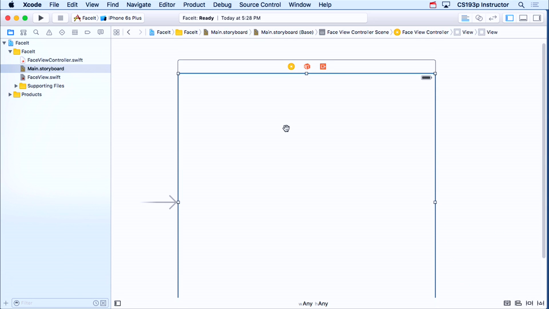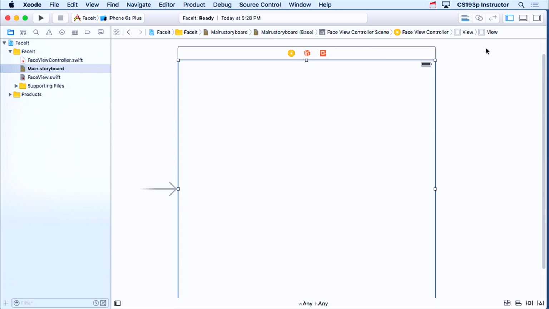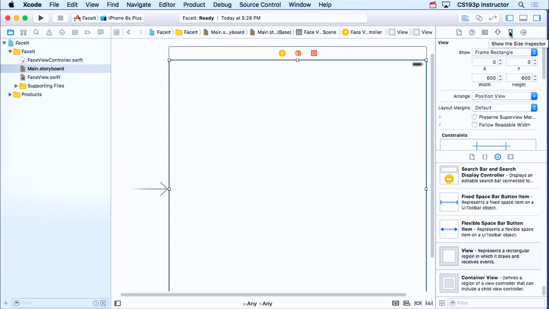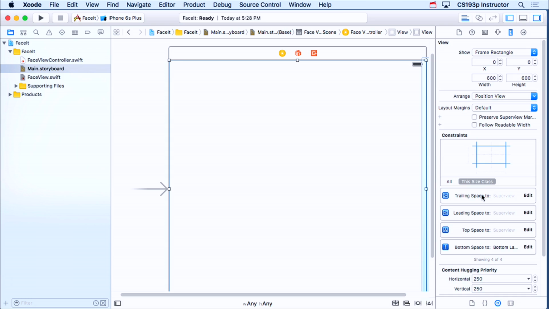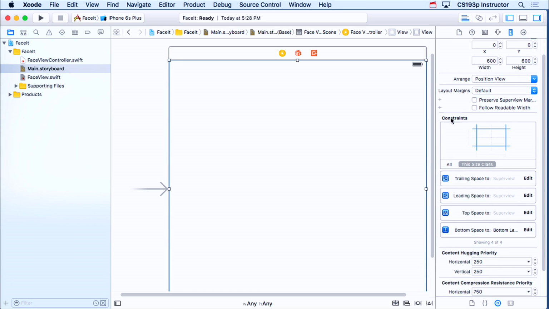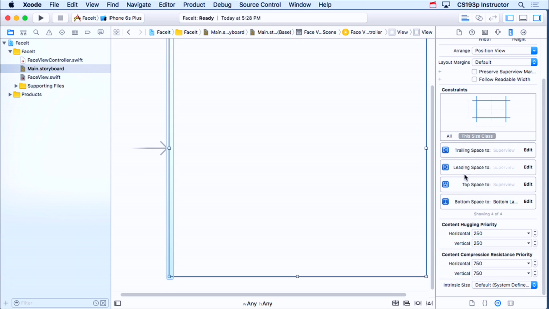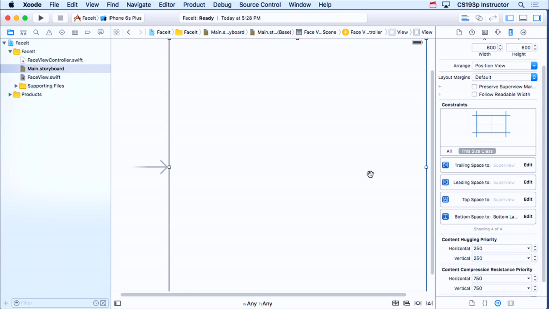Now, let's see what it did. You can see all the constraints on a view by going over to the inspector and going to this tab right here, which is the size inspector. And if you look in the size inspector, down toward the bottom, you can see constraints. You see them? And this is showing me all the constraints. And it put one trailing, that looks good. Leading, yeah. Top, nice. Bottom, perfect. So we put exactly the constraints I want because it followed the blue lines. So now I have this view constrained to stick to the edges. Perfect, because then when I go landscape or portrait, my bounds will constantly be being resized to fit the new shape.